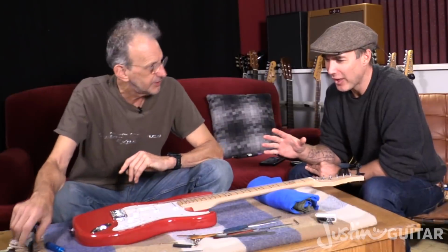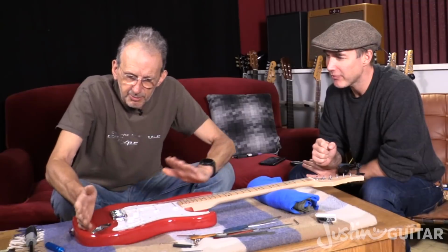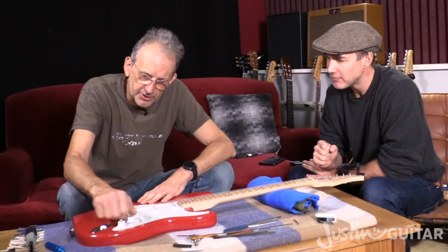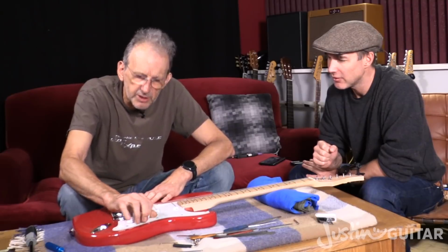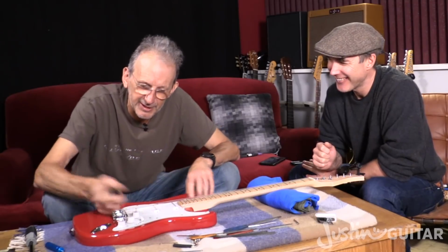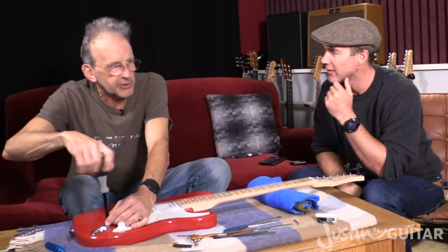Okay, so all of our setup is done, but you've just said that there's something to do with the input-output jack. There's that, and we should make sure that all the controls work and function as you'd expect them to. So that's quite stiff, but what you'd expect.